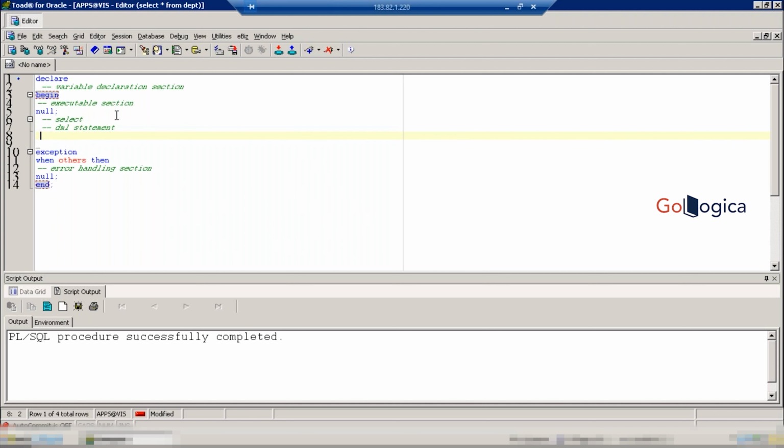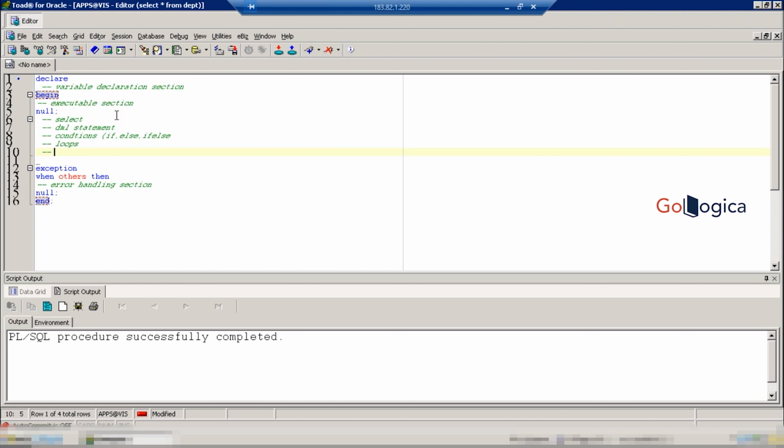Okay. Are you going to write some conditions? Yes, you can do conditions. What are the conditions? If condition, if else condition. Okay, you can do that. What else? Loops. Yes, you can do loops. Okay. What else can you do here?